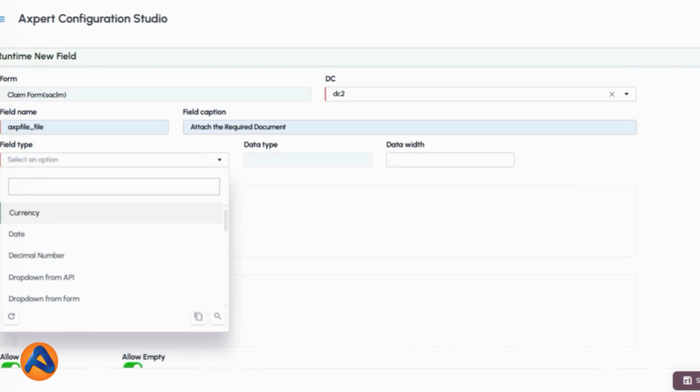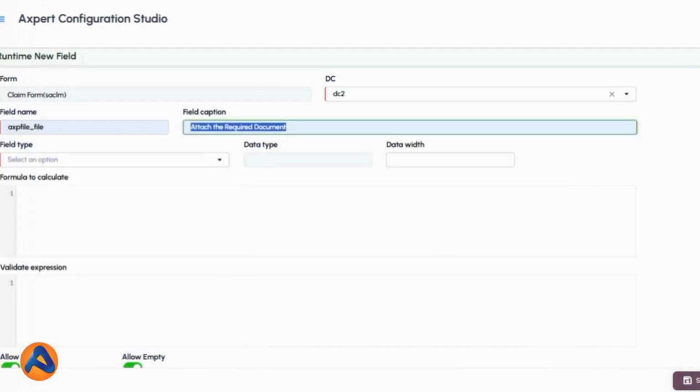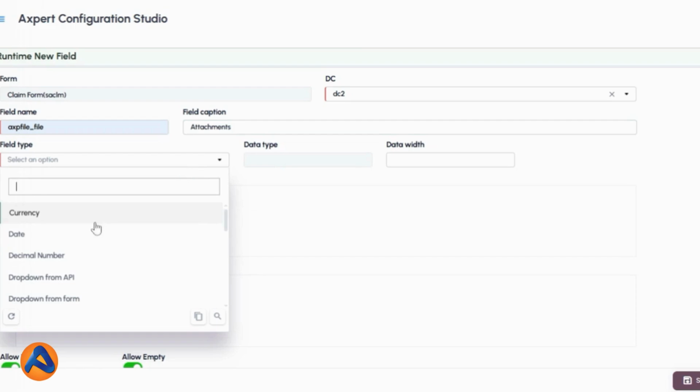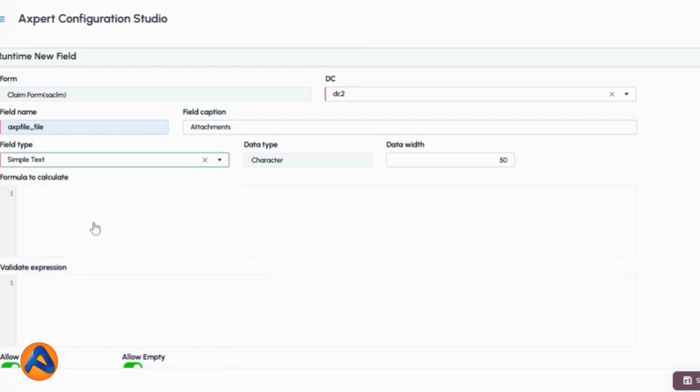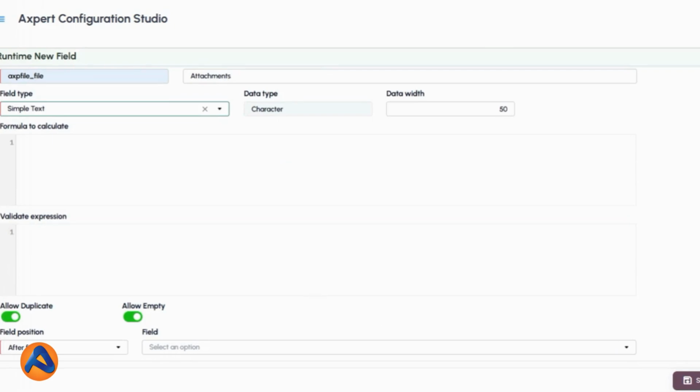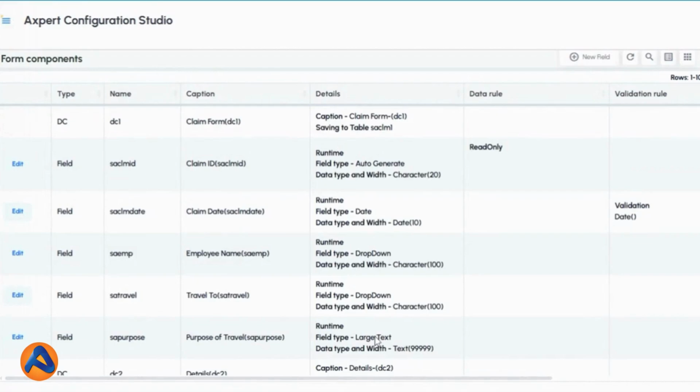So here I give the caption as attached bills. And this is basically a simple text, so I select simple text. So I submit this. And this completes the form creation from the configuration studio.